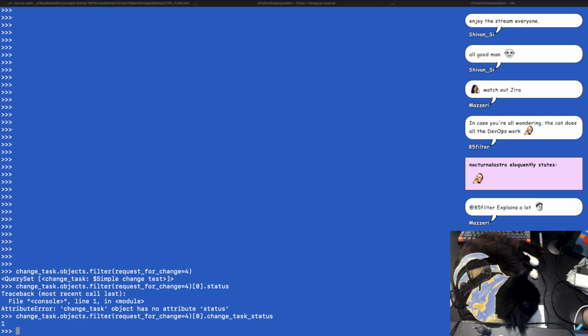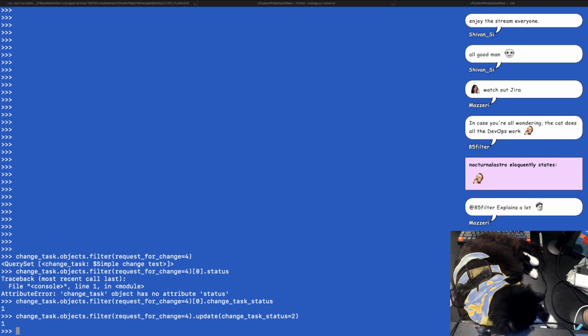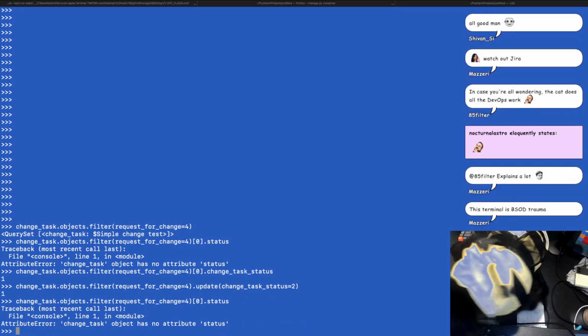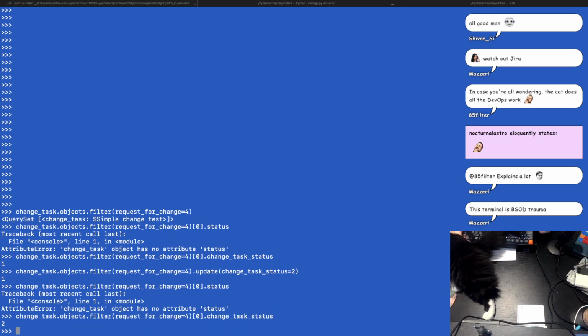So that's a 1. Dot update, and then we should have change task status equals 2. And if we do that again, oh, sorry, change task status. We've got it as a 2.